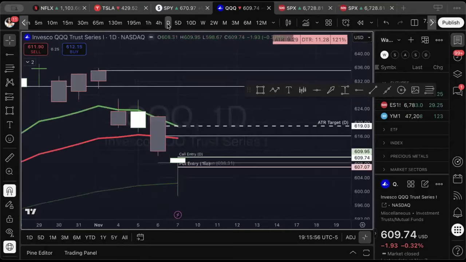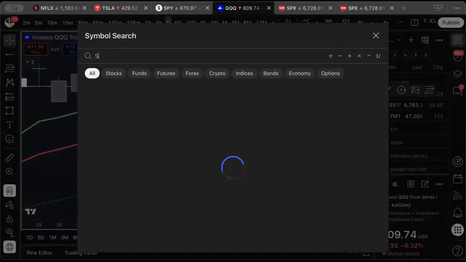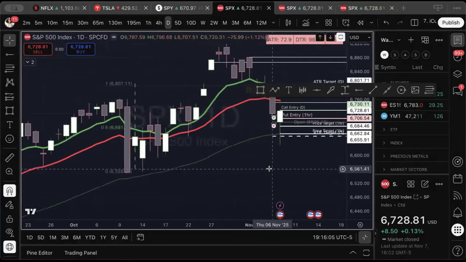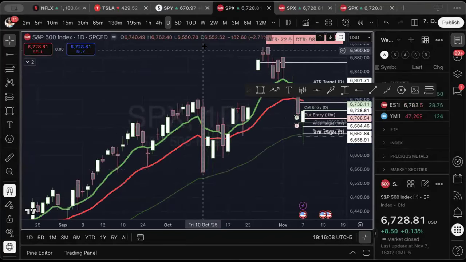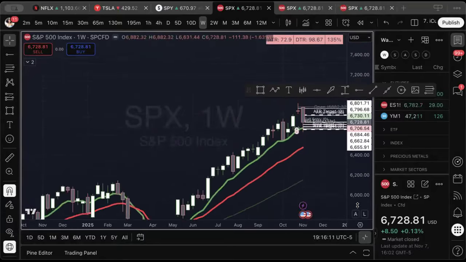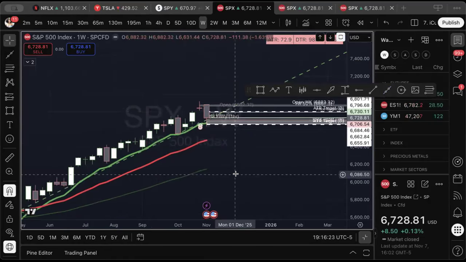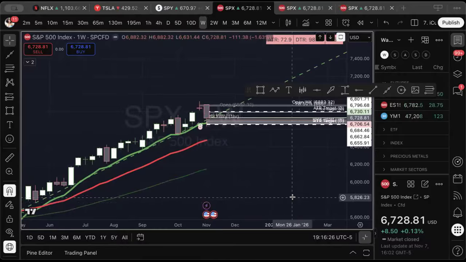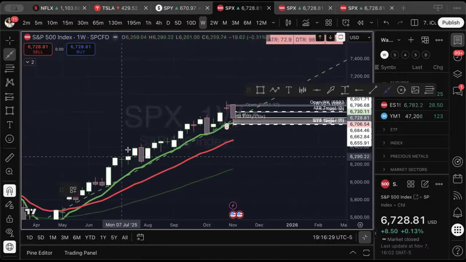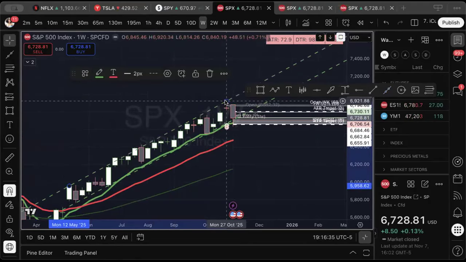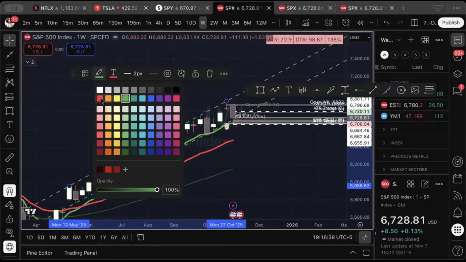I kind of feel that QQQ and SPX and all of them are going to look the same. But when it comes to SPY, or SPX, y'all see that it's in a channel. Let me go to the week. You'll probably see it a little better. You see how a channel looks, it's sandwiching between two trend lines. I'm putting the bottom in green because that's where we could bounce from, and this in red because that's where we could reject from. So you see how we're trading between that channel.